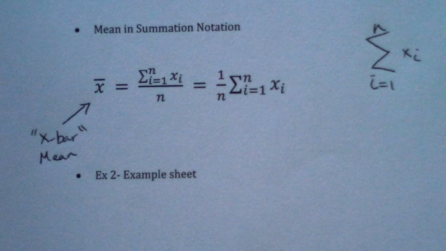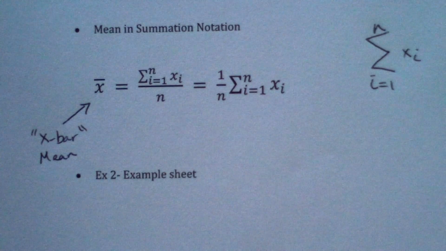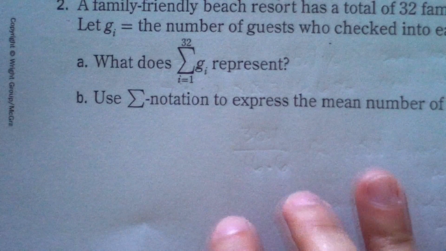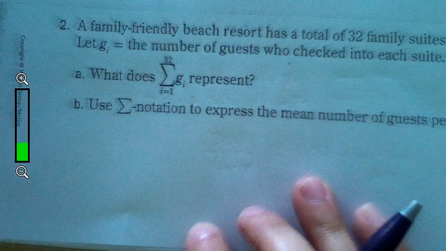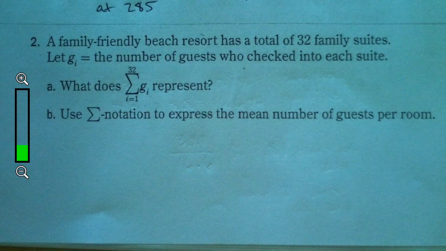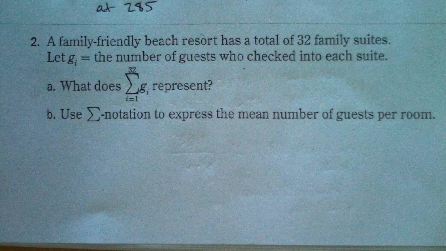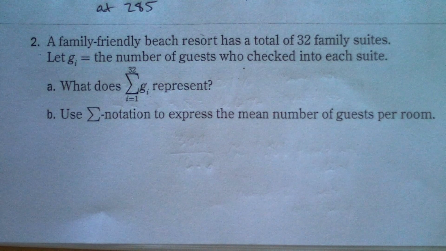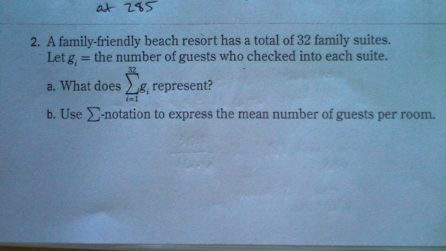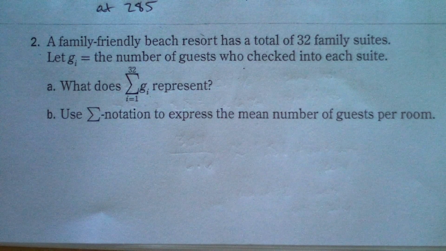Okay, so then now they want us to use that same sigma or summation notation to express our mean, or our average, of our number of guests. So we're not actually solving it, we're just using that notation. I don't care if you do the one where it's the fraction over n like we had on the previous page, or if you do the one with the fraction and then our summation notation. I guess it's not an n in this case. What would our n be here? What's our total number? The 32, yeah.